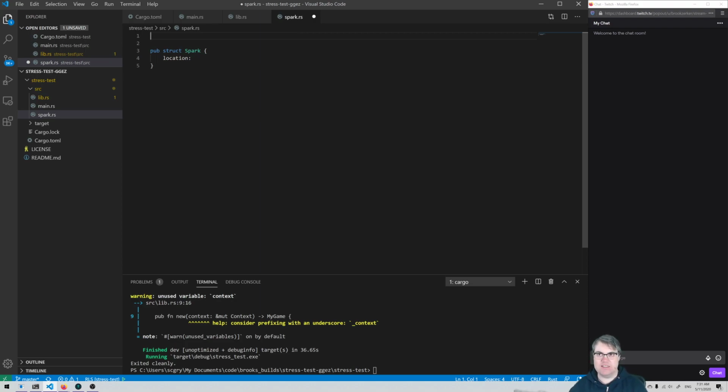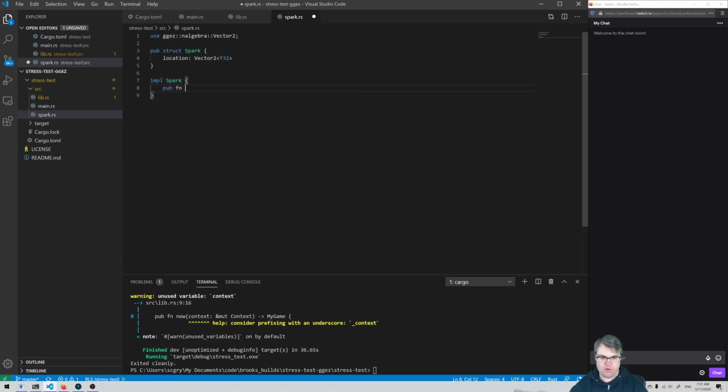So we're going to bring in use ggez and algebra vector2. So it's going to be a vector2 of f32. What else do we know that we're going to need? I guess we could start right here with this. And we're going to implement Spark.